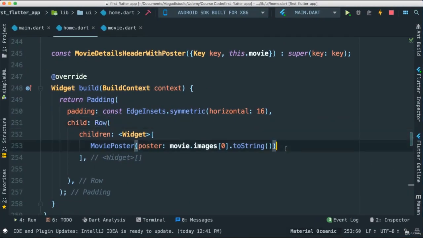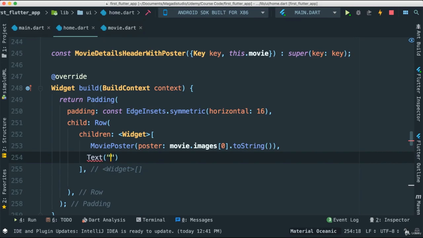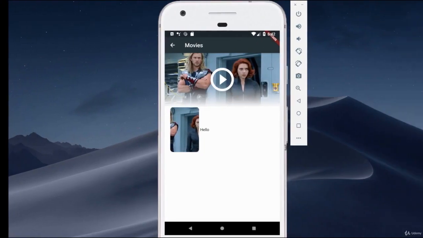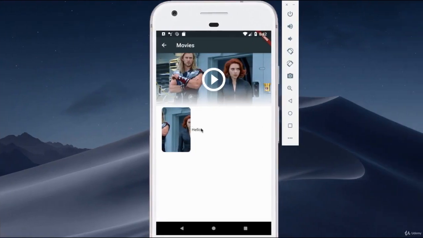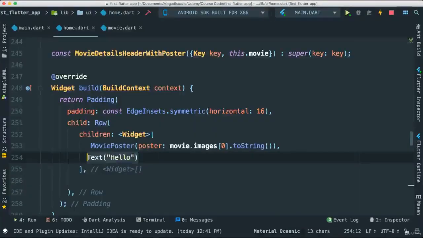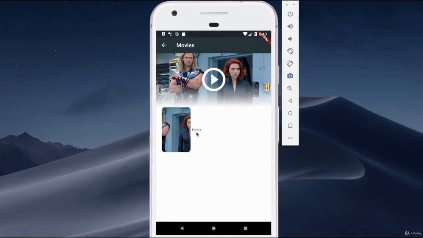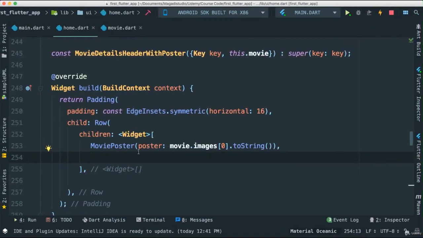In fact, if you want to see, I can put just a text here. And you can see this is in a row because things are left to right, right? Horizontally. That's not what we want. What we want here is we want to put a little bit of space between this hello here, which is not going to be hello, but whatever we're going to put here, we're going to put a space in between these two widgets. Now, there's different ways to do this, one of which is actually called sized box, right?